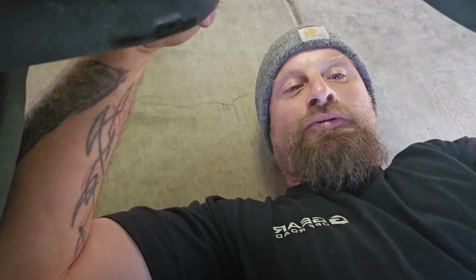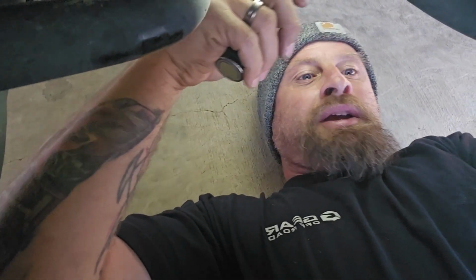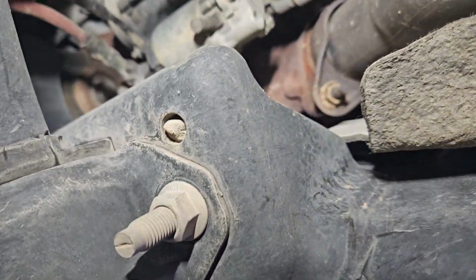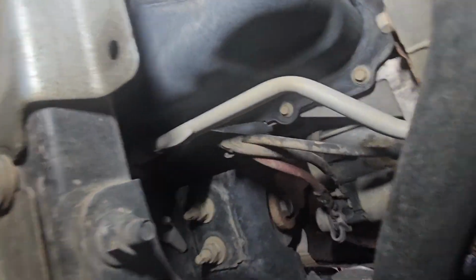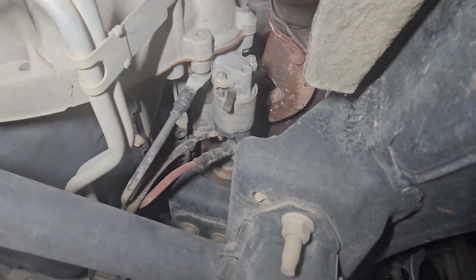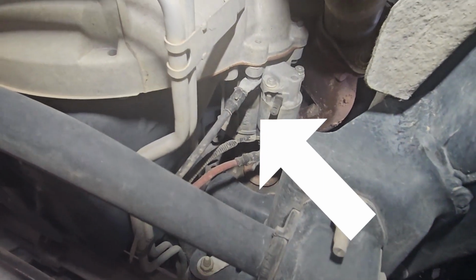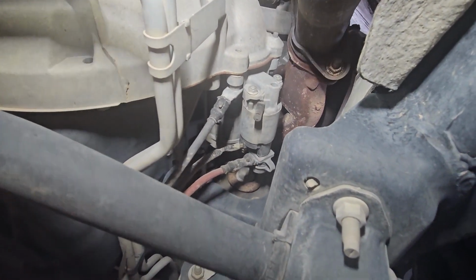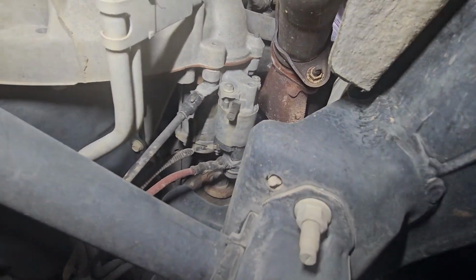All right, so we are underneath the passenger side of the truck, laying on the ground just behind the passenger front tire, and generally the same spot on most of your vehicles. That's the starter, just like on most vehicles. Actually, not most, no, all of them that I know of. The starter protrudes into the transmission.